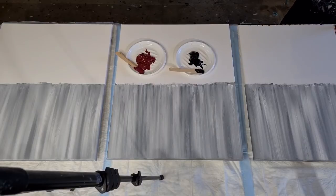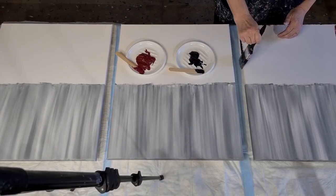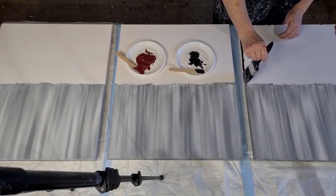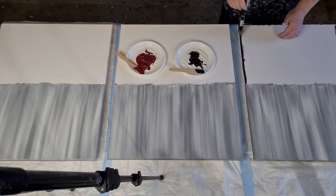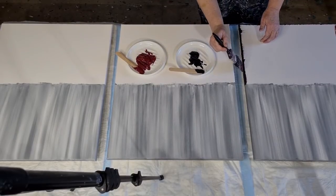All the way around, so that when you come to do your lines, they'll go straight over and you won't have to do any touch-ups. How's that for a plan? How's that for a plan, Stan?